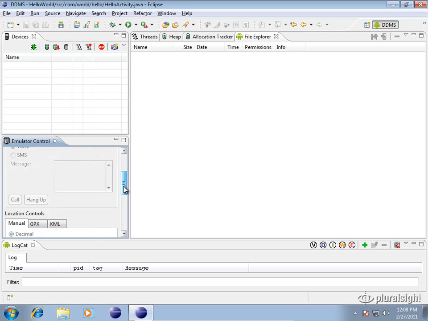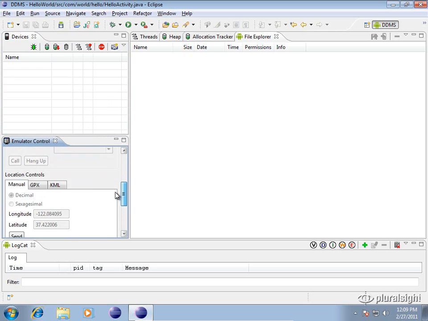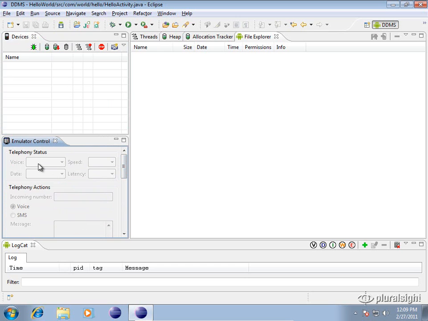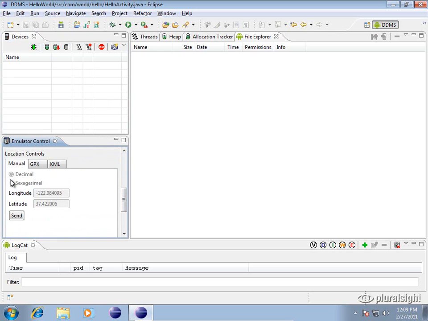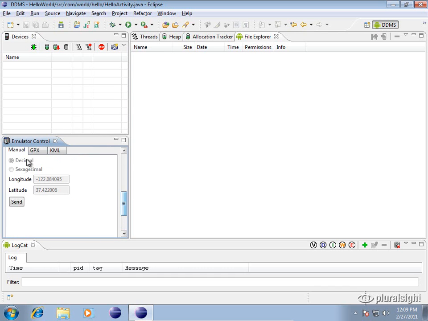In the emulator control, when you're connected to an emulator, you can do things like pass in telephone information. I use this one a lot, the GPS. You can pass in GPS coordinates, or play back an actual GPS session. It's actually pretty useful. And then you have things like a file explorer. If you've connected your phone or an emulator, you can look at the file system here.